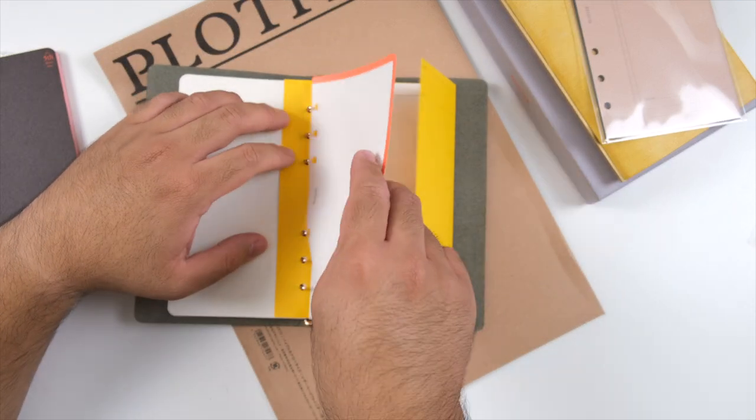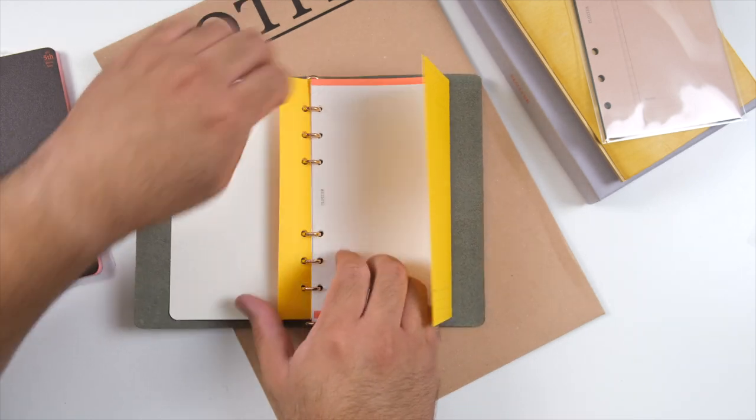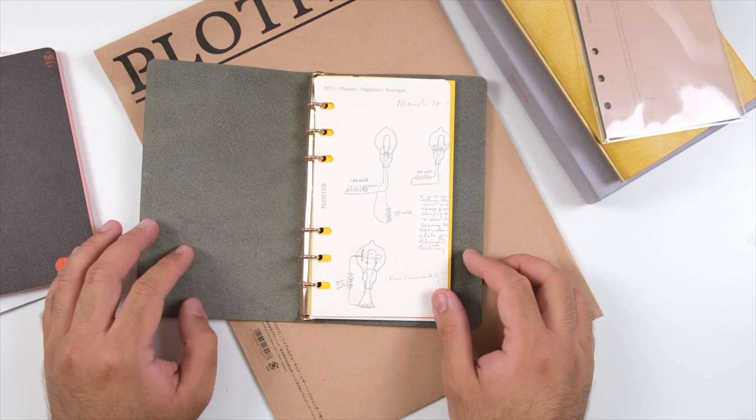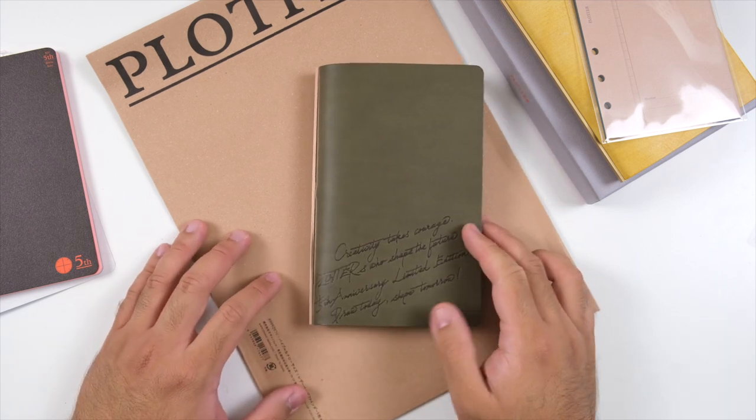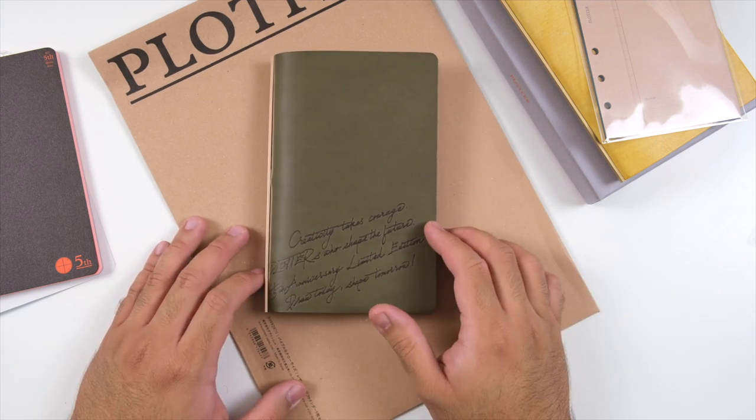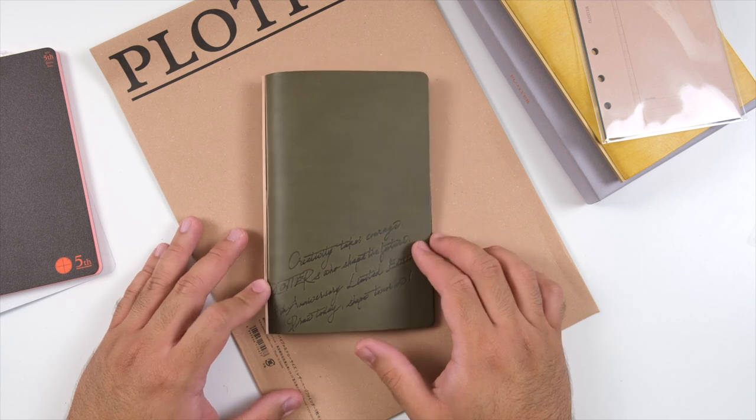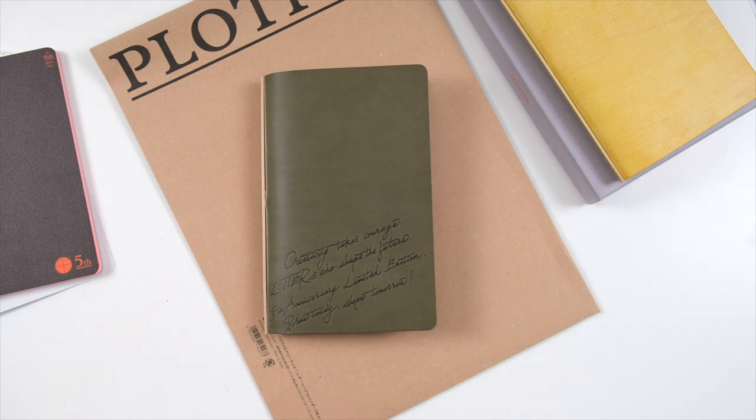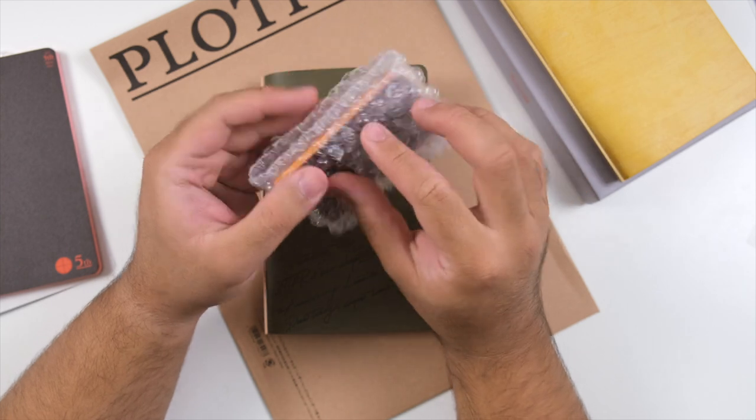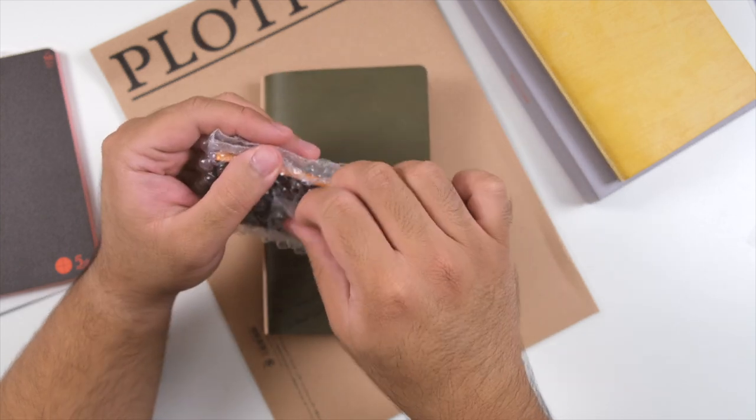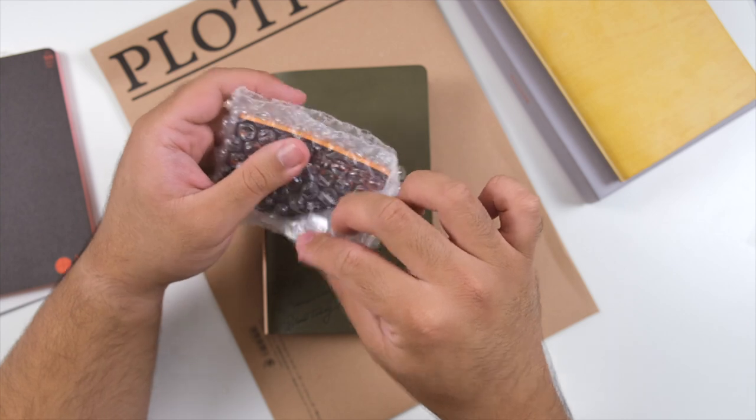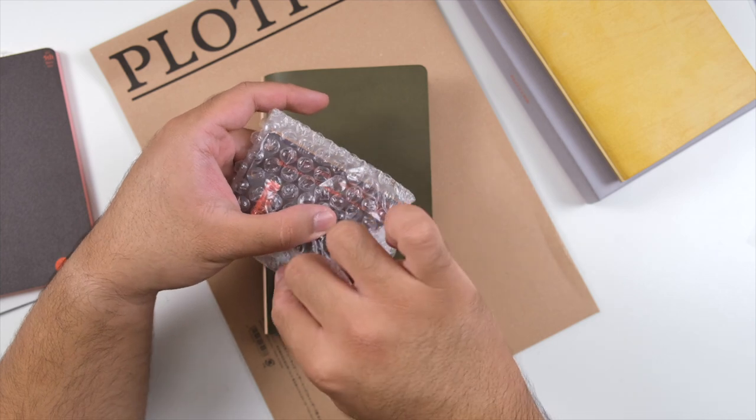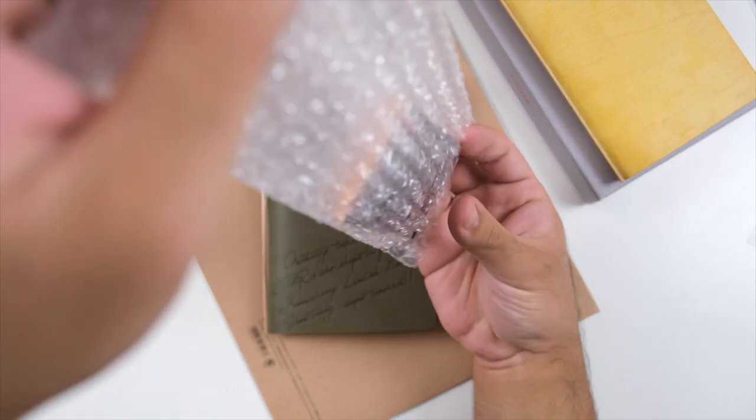This year it's a gray box for the fifth anniversary ring organizer, but usually all the Plotters come in this orange box. I feel like this paper references the branding of Plotter really well. I know it's not super practical because you lose one block all around the perimeter of your page, but I'm not writing to that part anyways so it just adds a nice little pop of color. I really do need to be mindful with how I use this because I don't have that much of it.